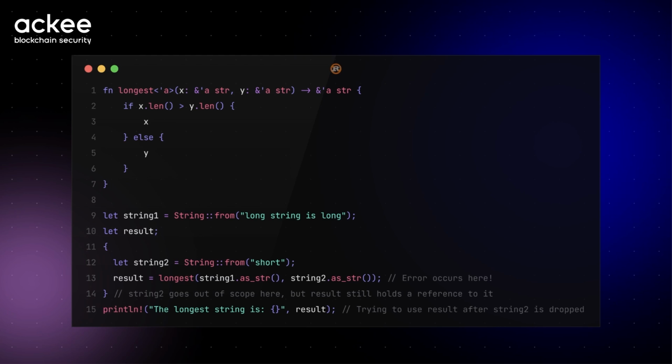What's the problem here? I want to describe the lifetime. So if we go out of the block, on line 14 we go out of the block, so the string 2 is actually dropped because string 2 went out of scope, as we were talking about the ownership and moving semantics.